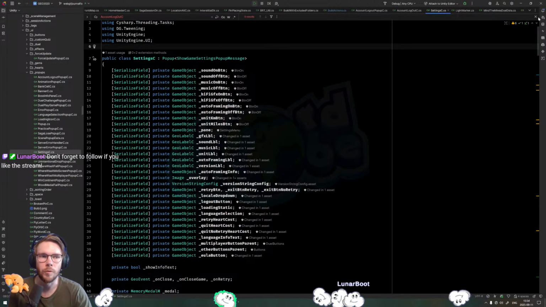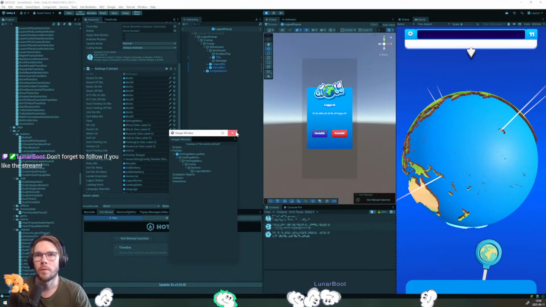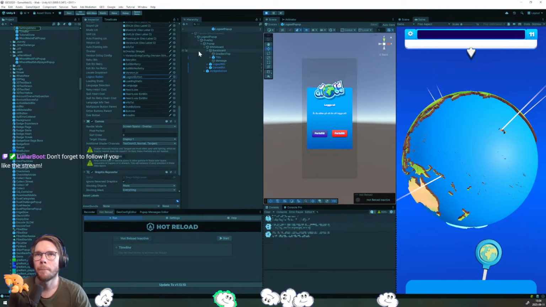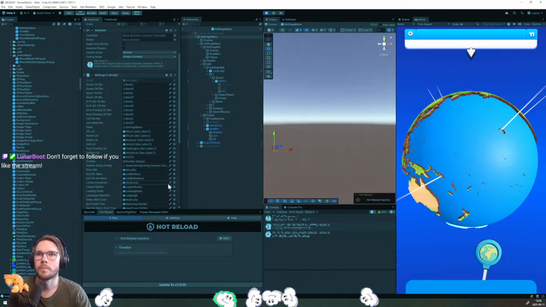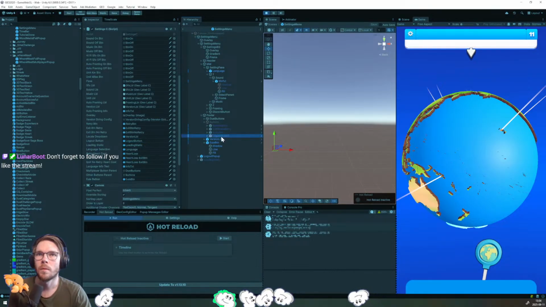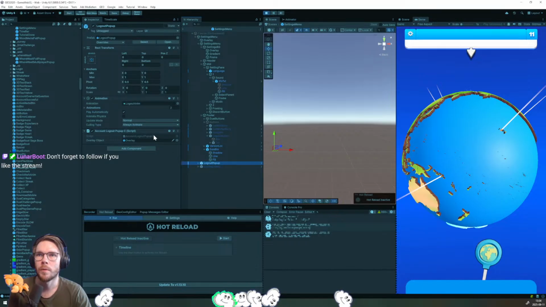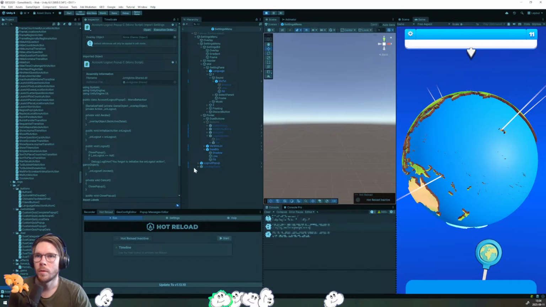Oh, it's a reference to the object inside of it, right? Logout button. Pop up. And this one is also in shared, yeah.